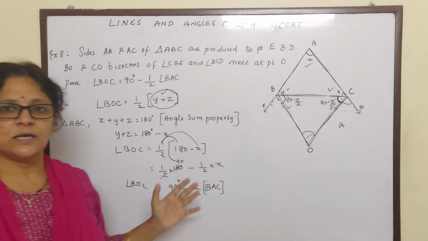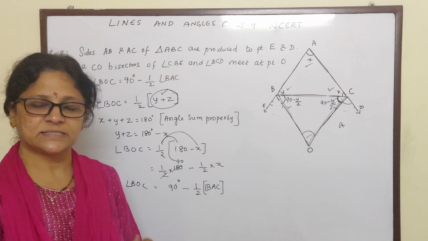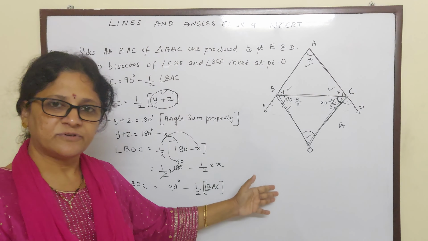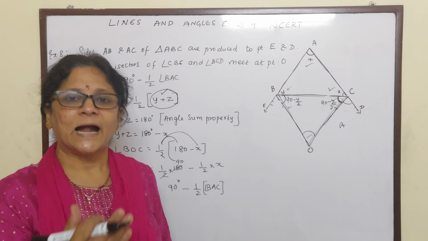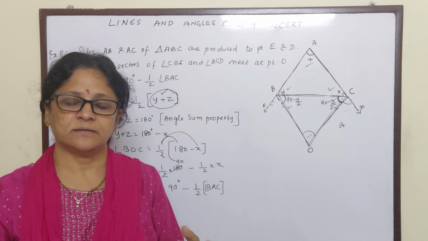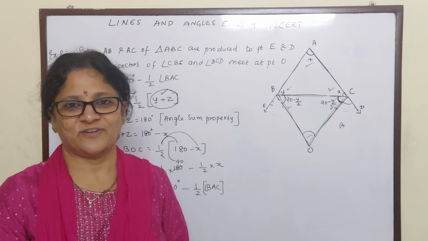So this is a little long sum, children, but if you do it step by step, make it 25% of the sum, then 50%, then 75%, and then divide it into 4 parts, and practice this sum twice within a gap of 10-15 minutes, then you will understand it perfectly.